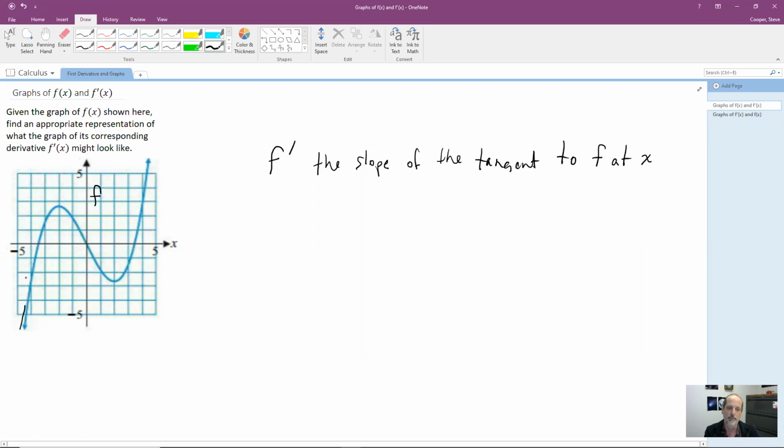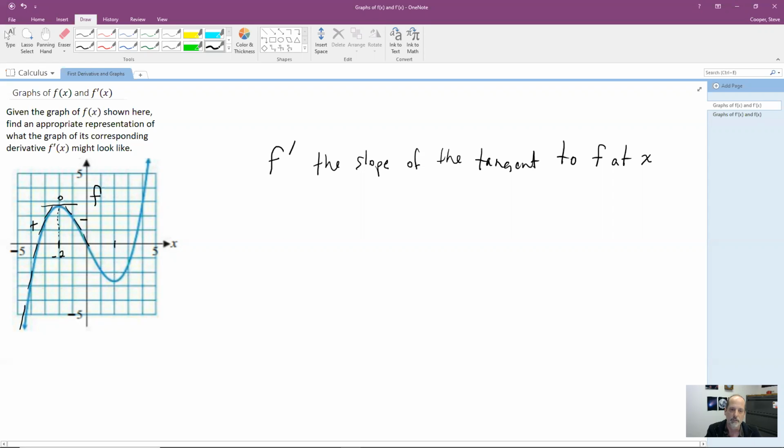As we inspect this graph f, we can look at all the values of x. So if I think about the slope of the tangent at all of these values of x, it's a very steep slope and it's a positive slope. Okay, so we're looking positive. Something interesting happens here at the top of this peak, what we call a relative maximum, in that it flattens out and I get a slope of 0 right here. So this is a very important input in terms of the graph of f, and that happens to be -2. So at -2 it flattens out, and then guess what happens on the other side of -2? The slope starts to go down, the tangent slope. So these are negative over here.